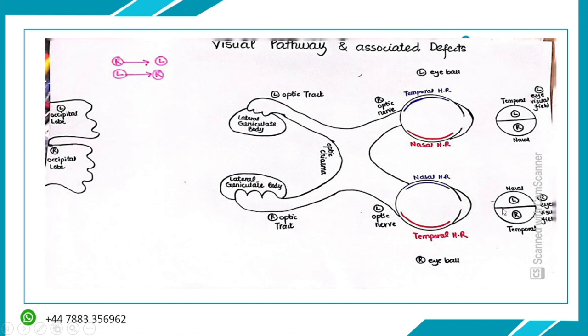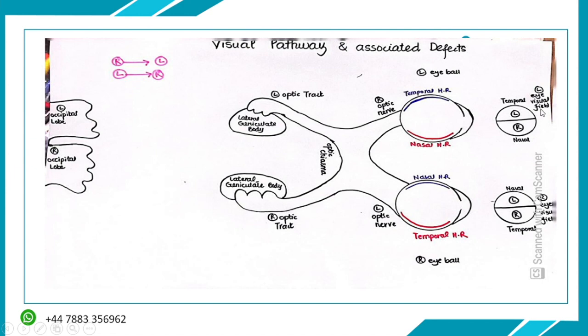This is divided into two parts, two components. This component is along the nasal side, so we will call it the nasal right eye visual field. And this is along the temple side, so this is called the temporal right eye visual field. So you need to be very clear about what the temporal hemiretina is and what the nasal hemiretina is.